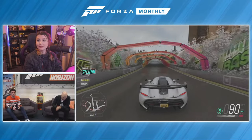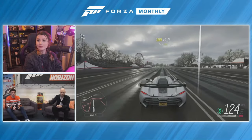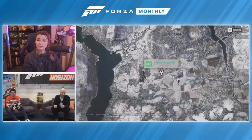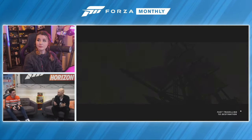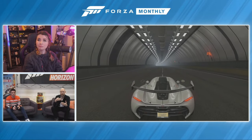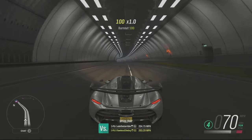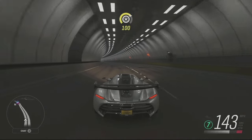Another cool thing is it's got a new nine-speed Koenigsegg light-speed transmission. What previous cars did was require you to manually work through the gears step by step — say from gear two to gear six. The Jesko actually predicts the best gear for the driver and automatically goes there. It's a real synergy of car and driver talking to one another to get the most power, which shows how engineering and art can come together.